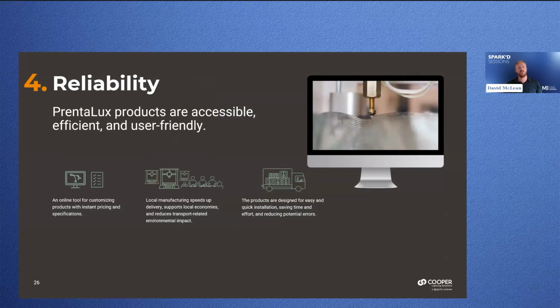And then lastly, reliability. The whole idea around 3D printing is that we are printing and assembling in the regions that we serve. I love to use this example too: when we put these together, this was done more for the sustainability aspect. We were trying to print more of the components using the polycarbonate, because the polycarbonate is recycled content as well as fully recyclable. So an example is one of our low bay products has 16 components. 9 of the 16 components are 3D printed.